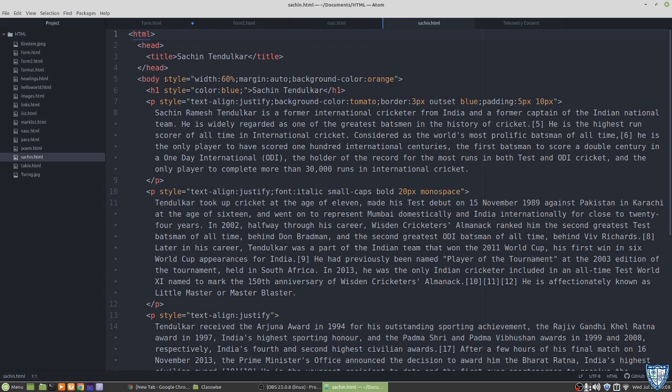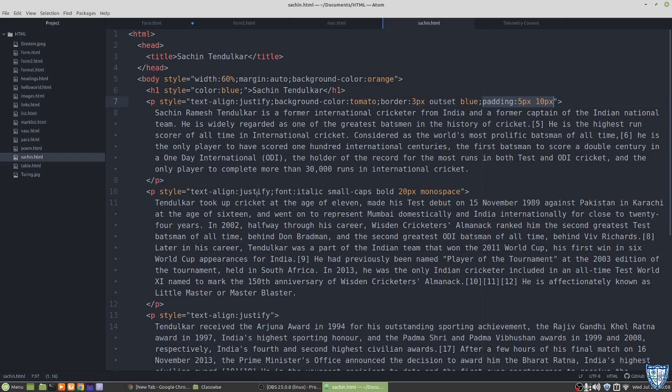For heading 1 we have put the color blue, and for all the paragraphs we have made text align as justify, a particular background color, border style like the width, style and color of the border, and then padding of the elements.